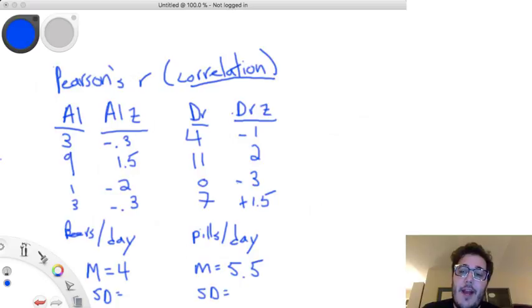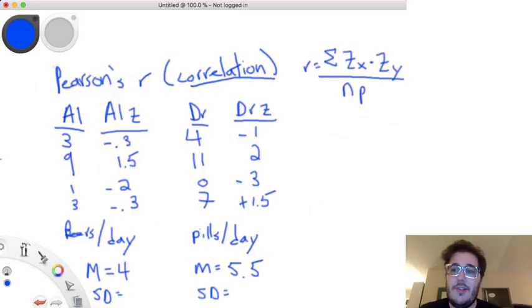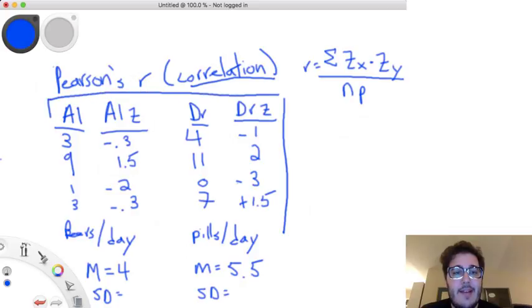And if you took the practice questions, I think they're on Sakai, someone came to recitation today and showed me, you'll get these z-scores. So here's where you need to know the formula. The formula for Pearson's r is the sum of zx times zy divided by the number of pairs of observations. So this would be the given data that you would have. You would have some text about the question, then this given data, both the raw numbers and the z-scores. So now you have to calculate this.